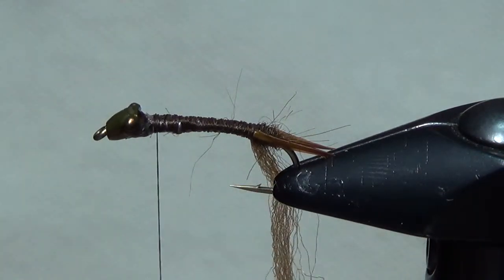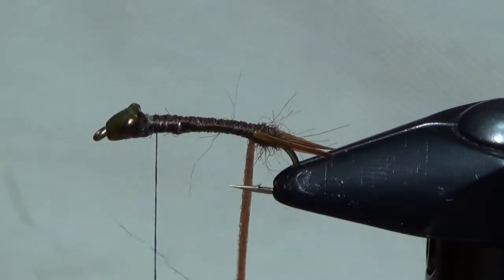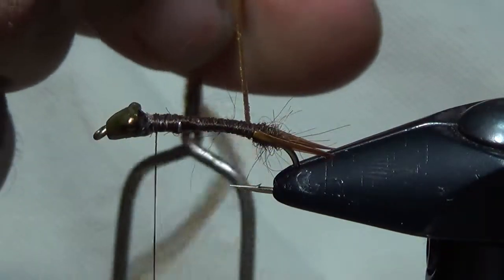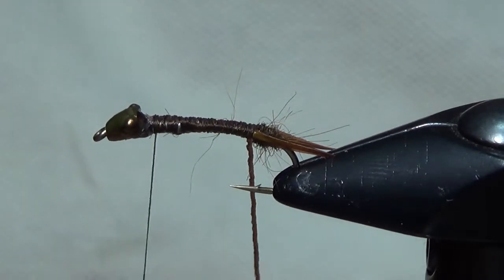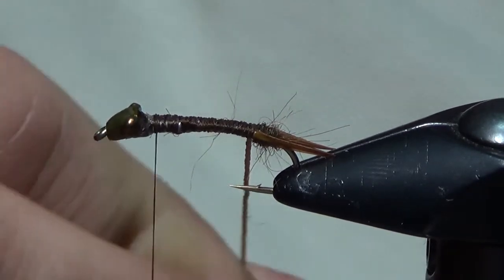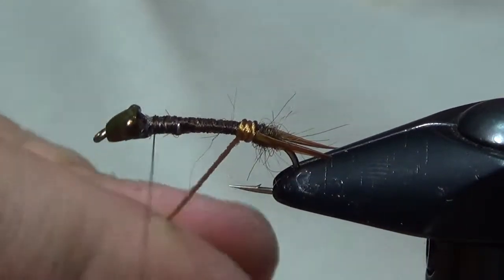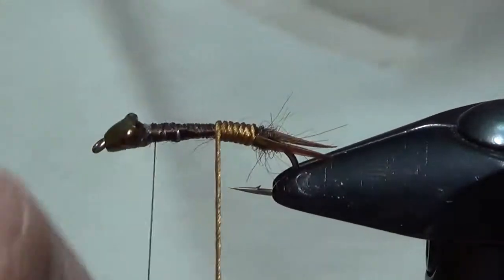An easier way to do this, much like we did with the caddis video, is to take some English hackle pliers and just clip that down towards the bottom of this piece of antron. And then with your fingers, we're just going to roll this and work our way down. And that hackle plier is going to start to spin and turn with the twist of this antron. And you know you've got enough when, if you take the tension off, it's going to curl just a little bit. That's kind of where we're looking for as far as tension. So what we're going to do is start to wrap this antron up the body of this stonefly. You'll notice that that flat profile really gets accentuated with the use of this body material.